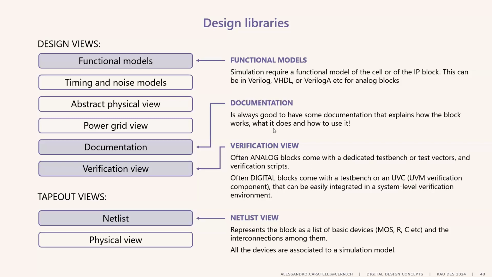This is generally not for the standard cells, but for objects that you have in a library of complex blocks. Because we saw that we can integrate also other digital designs that we did before inside a chip, and like this create a hierarchical design basically. And then these are what we call the design views. The netlist view basically represents the block as a list of the basic devices, so transistors, resistors, capacitors, and so on, and the interconnection between them.